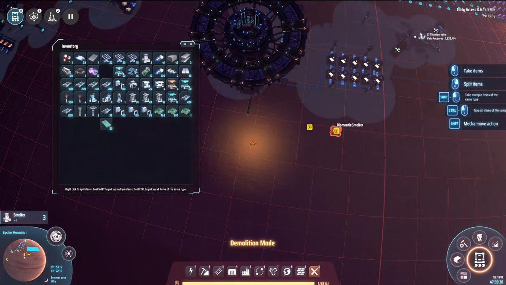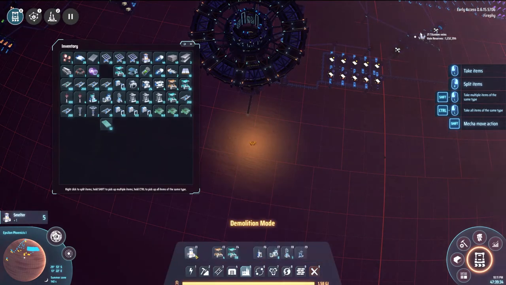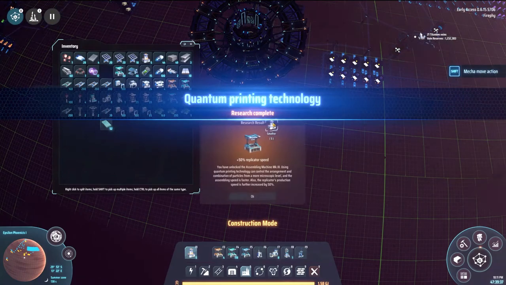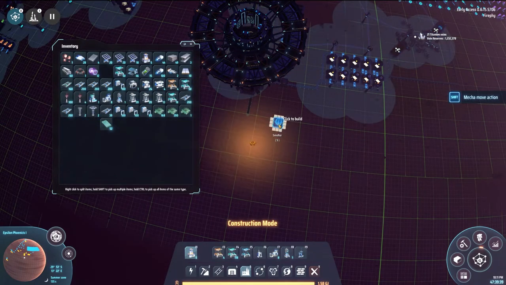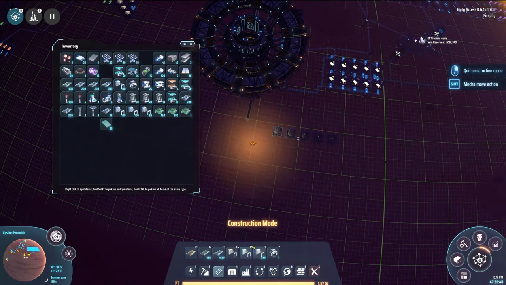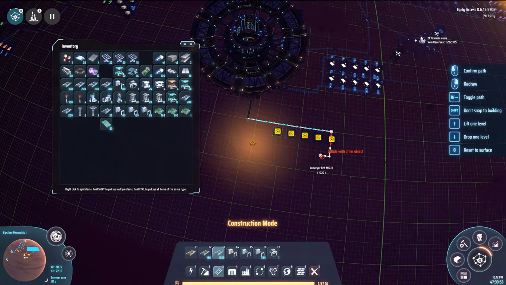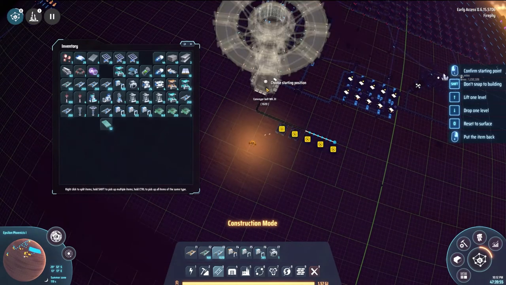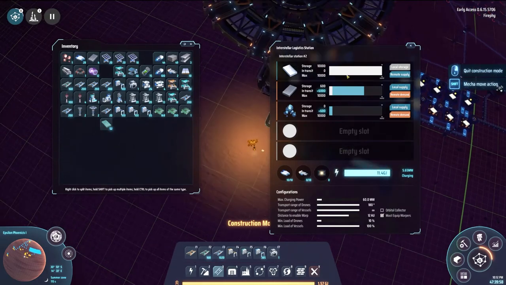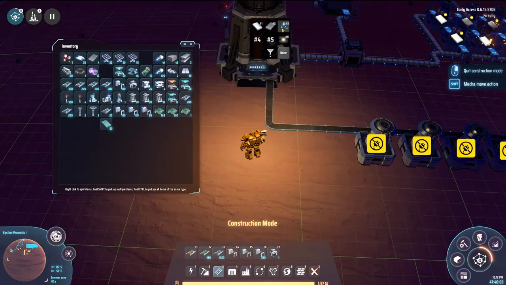Let's move these forward a bit. So I want to kind of keep it on that line. Oh, quantum printing done. The next level of assemblers. Happy days. 1, 2, 3, 4, 5. Let's get that in there. And that will literally be this bad boy.